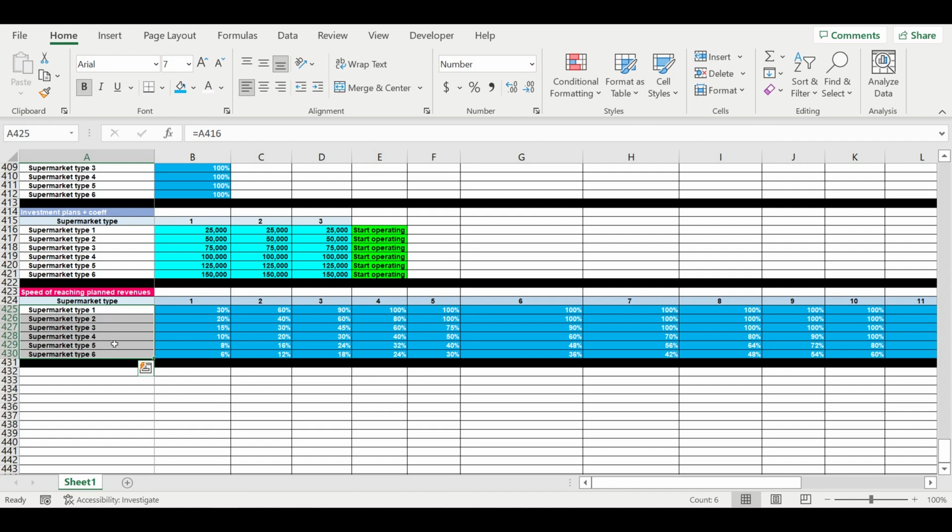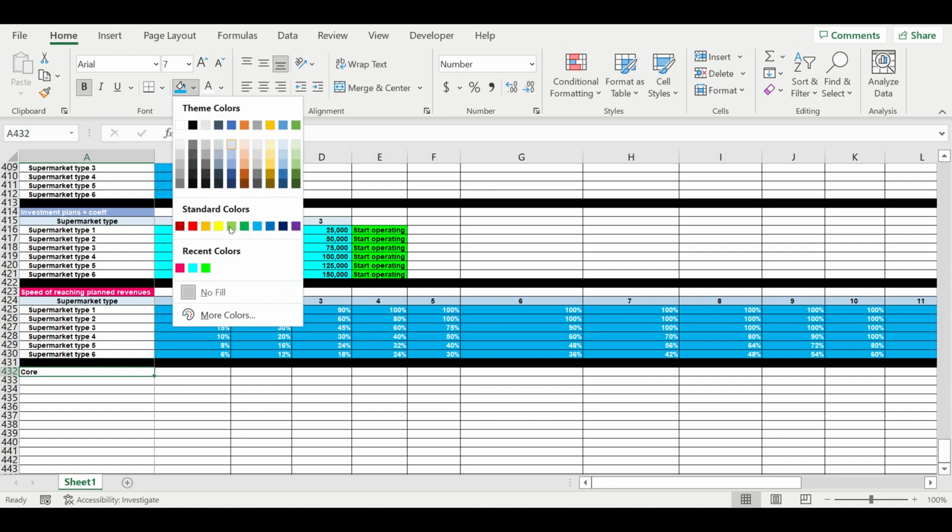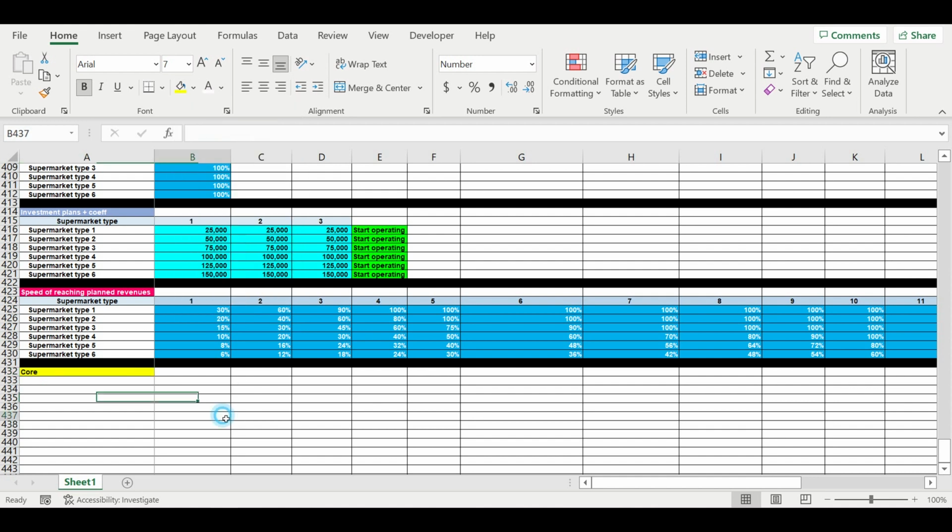And let's start. So I will name this block of inputs the core.